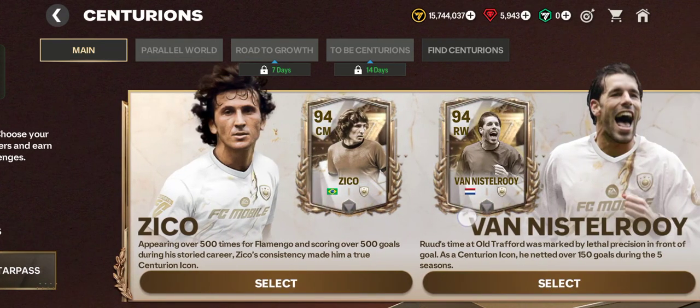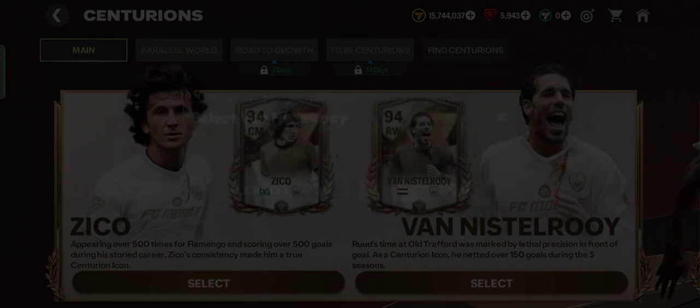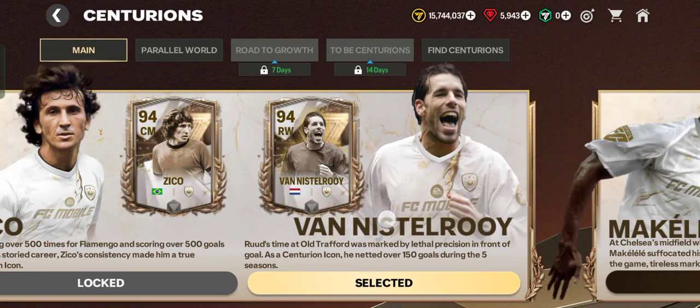So in this main chapter you can choose Zico or Ruud van Nistelrooy. In this case I will choose Ruud van Nistelrooy, right winger. Van Nistelrooy in real life is a center forward or striker, but in this case he will become a right winger.